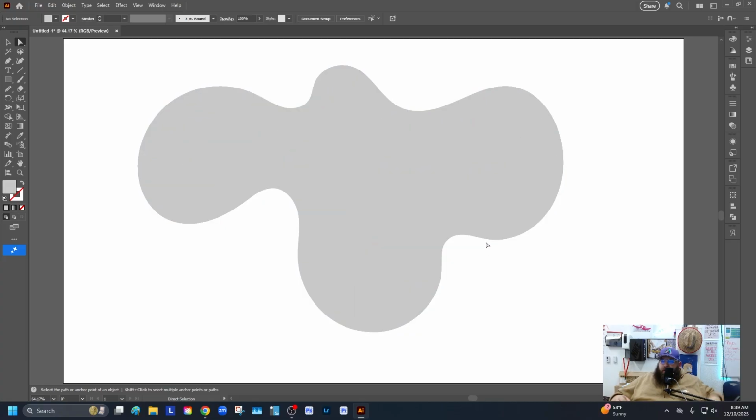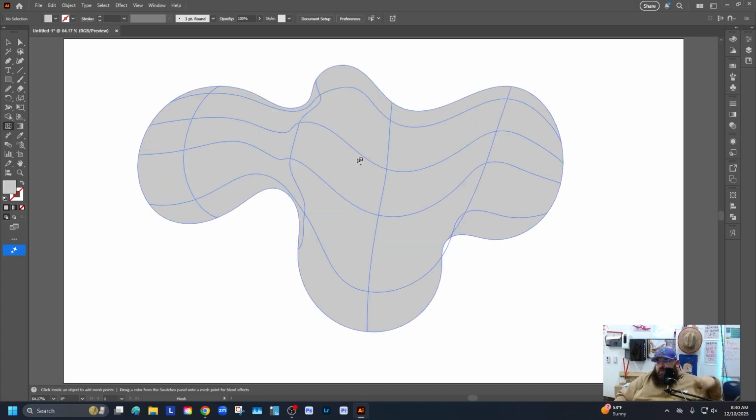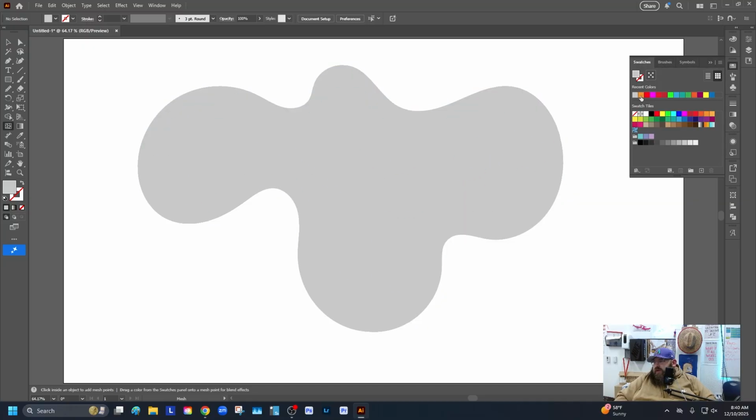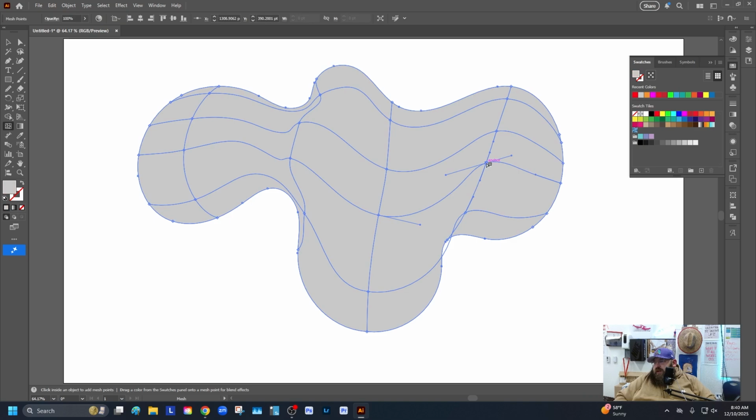Okay, all right, so now back in our mesh tool. I'm gonna open up our swatches here and we're gonna start picking colors that should go through our design here. All right, so I'm gonna pick a point here and I'm gonna select a color. I'm gonna start with this one here. Pick another point, select another color. Okay, and you'll do this throughout your project. So let's go ahead and speed this up and we'll see what it's like at the end here.